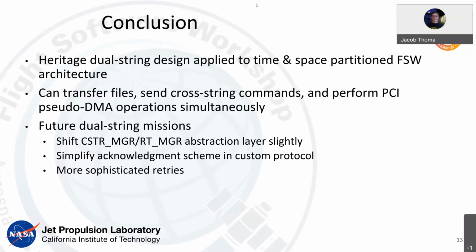But then on the prime side, cross-string manager is not abstracted away from any of this and has to understand the RT by RT timing and handshaking of the data transfer, which adds more complexity for sure on the prime side. Another thing we could do is simplify the acknowledgement scheme we used in the custom protocol.